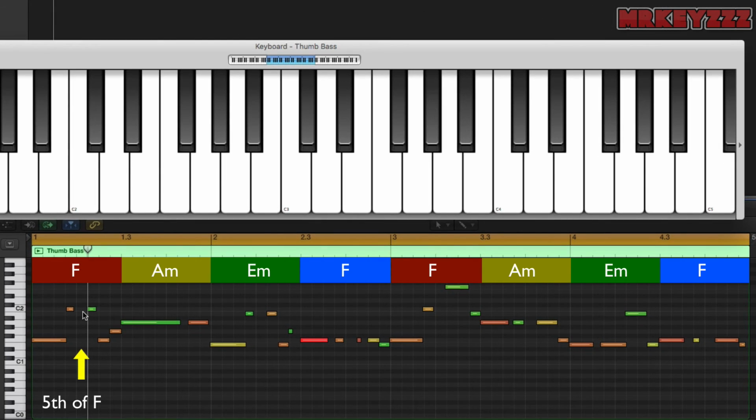I started with a fifth for my first chord. Then I went back to the root, and then I put the lower neighbor in to get to A. From here, I went straight, without any lower neighbors or upper neighbors, fifths or octaves, straight down to E, where I played its fifth, went back to the root, played the upper neighbor to get to F this time, and then the lower neighbor to get to F, followed by a fifth and an octave, back down to the upper neighbor to get to A minor, A minor, A minor, A minor, and then the upper neighbor to get to E minor, the fifth of E minor, back to its root, which is also the lower neighbor, to F. And then I finished like that.